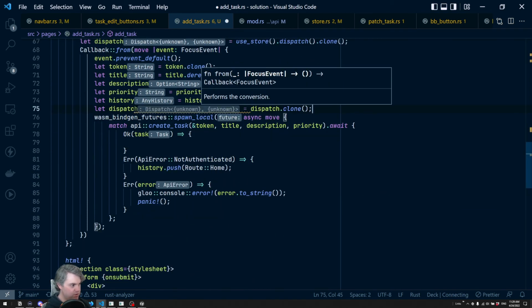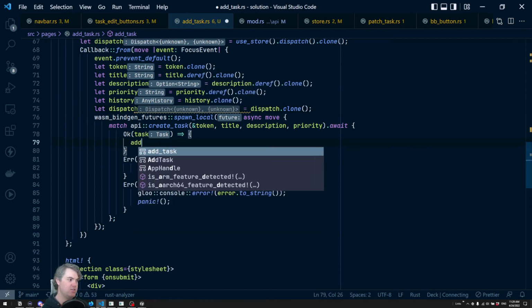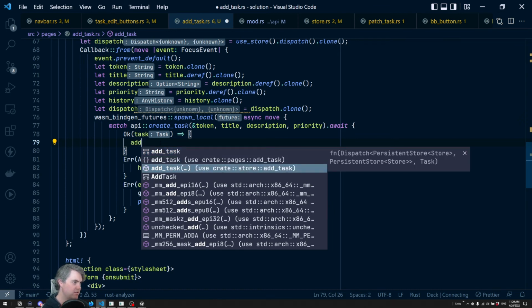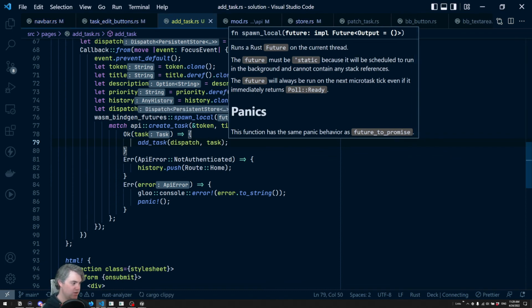Then, okay, that will move into here. We should now be able to tell it to add the task from the store. Okay, pass it dispatch, pass it this new task, and we're good to go.